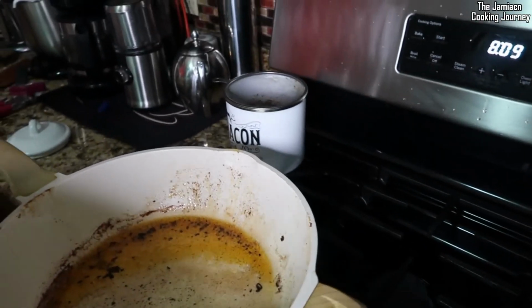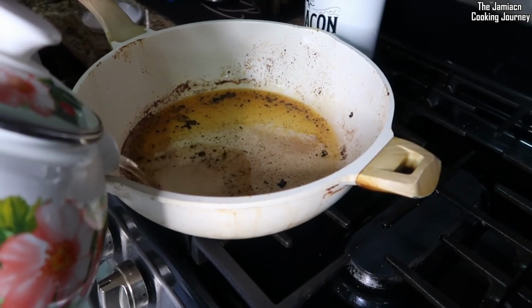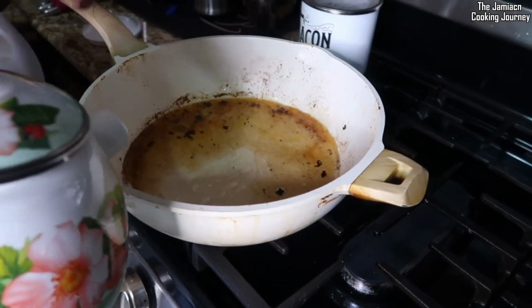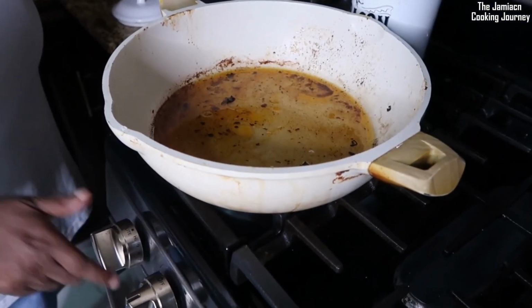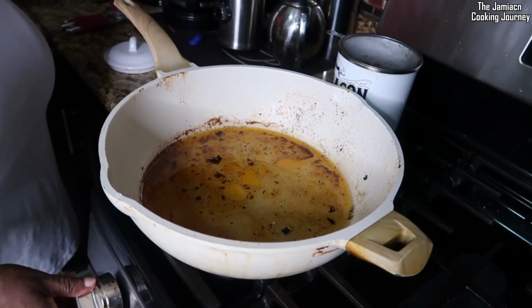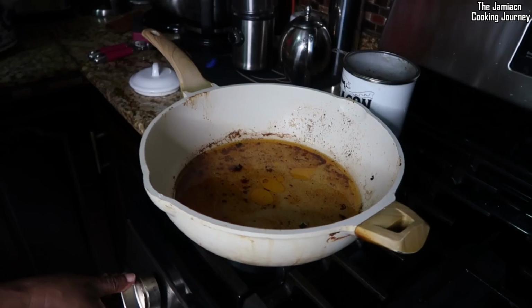In here, I'm gonna put less than a quarter cup of water. Yes, about that. I'm gonna let it come to a little boil. I'm gonna add a few pegs of garlic and a little piece of scallion on top. And I will catch you in the next clip.